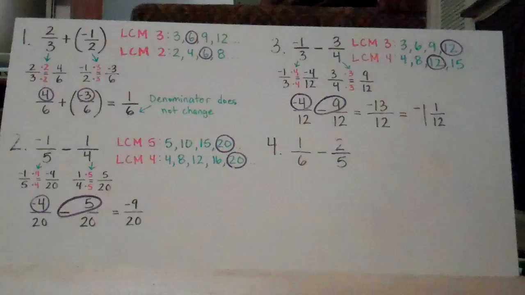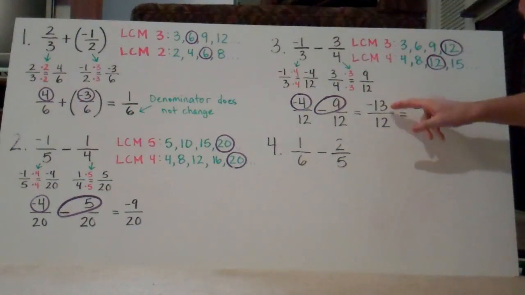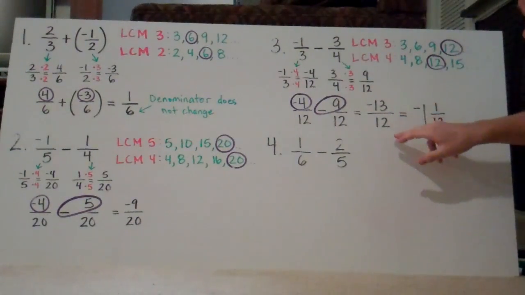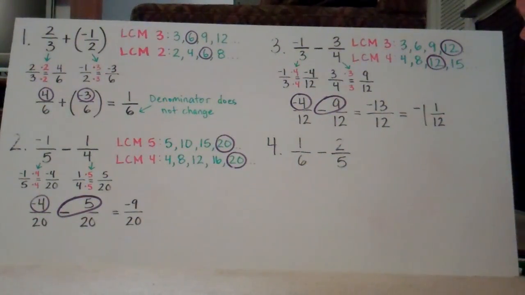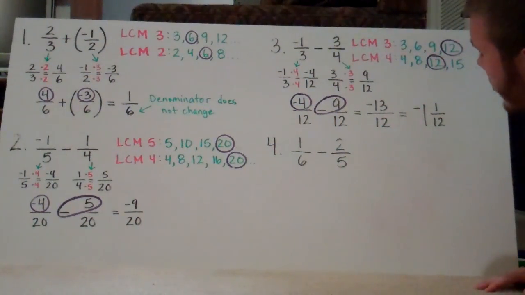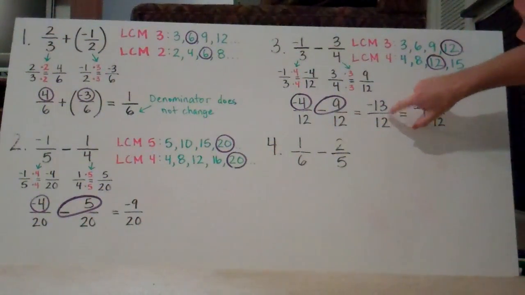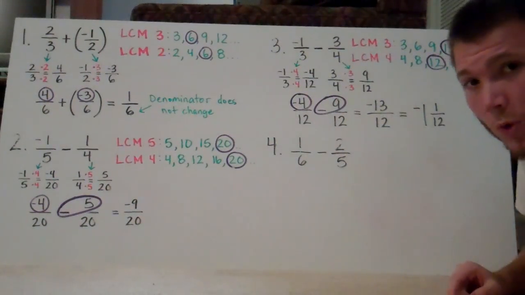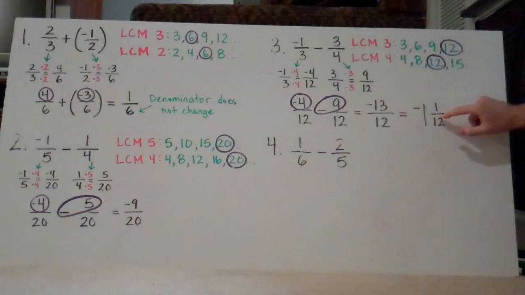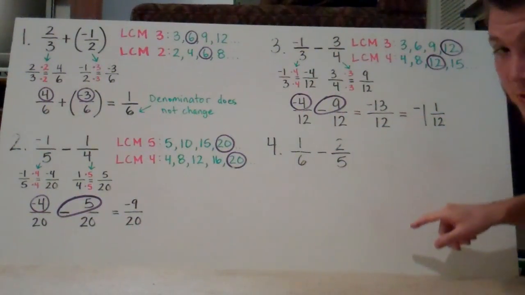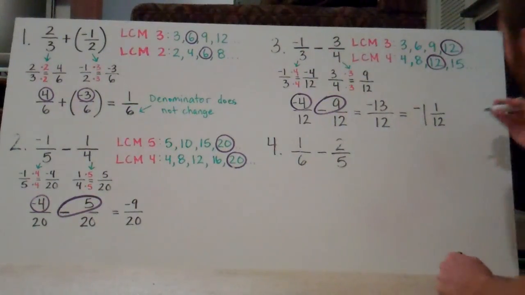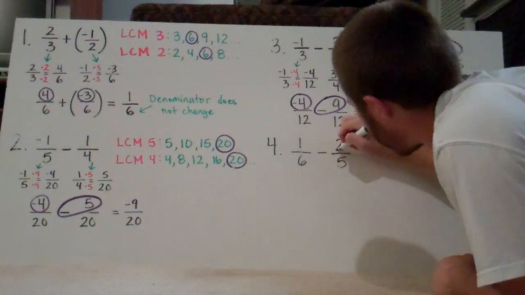Well, in order to do that, we have to figure out how many times 12 goes into 13. Well, 12 only goes into 13 once. So my whole number is 1. And since there are 12/12 in one whole, to get to 13/12, you only need one more 12th. So we've got negative 1 whole and 1/12. And since our improper fraction was negative, our mixed number is going to be negative. Alright, next one. And let me fix this so that you can read it a little bit better.